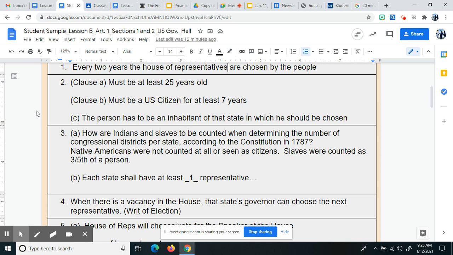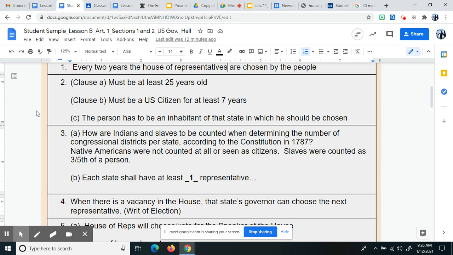For example, when Senator John McCain passed away, Governor Ducey got to pick who would replace and finish up McCain's Senate seat.